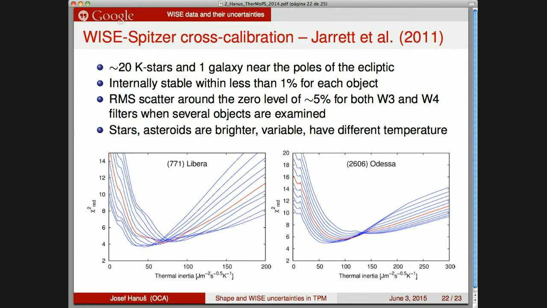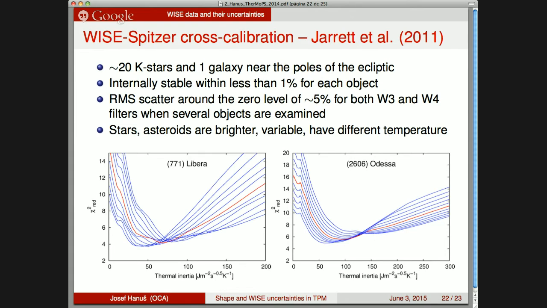So we just decided to test this effect, which could cause a change between the bands, which is important for the thermal inertia. If you change the band ratio, the band difference, you change the thermal inertia. So we decided to fix W3 and shift W4 by ±10% within W3, with a step of 2%.